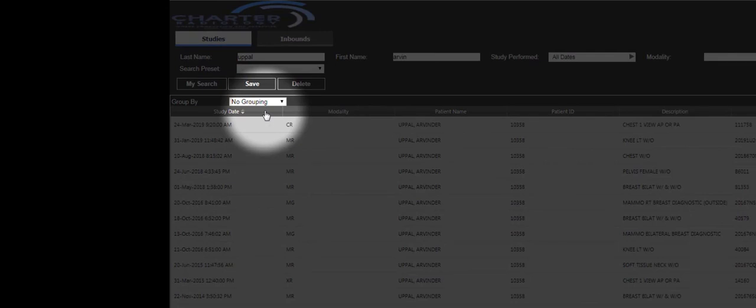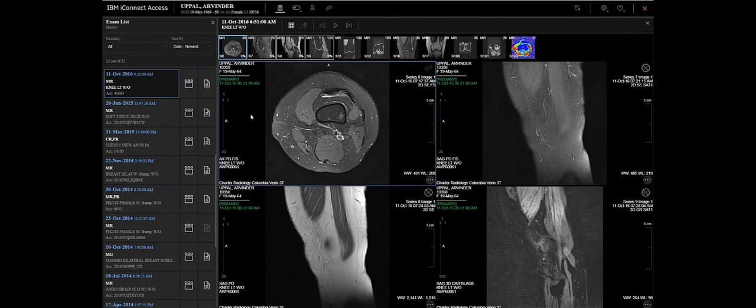Select your patient's exam of interest and click the blue Universal button at the bottom of your screen. Image load time varies and is dependent on your computer processor specifications and internet speed. During this training session, we will discuss some of the more common tool options.